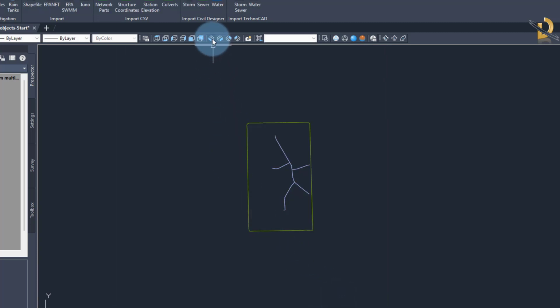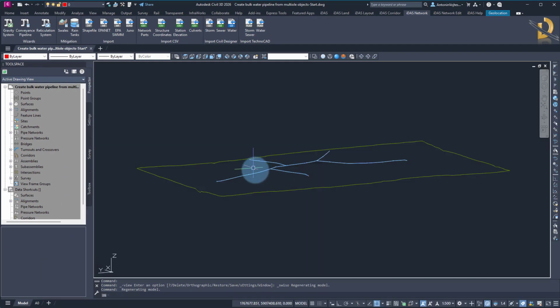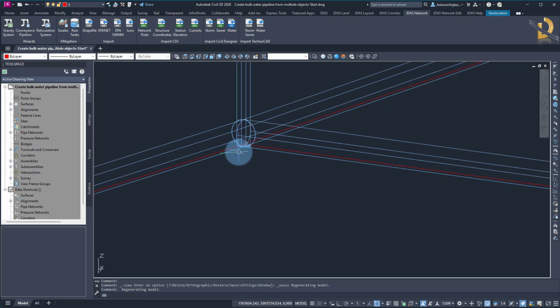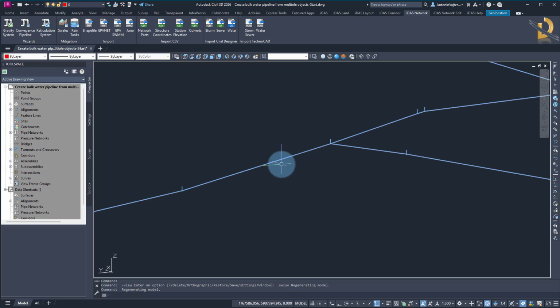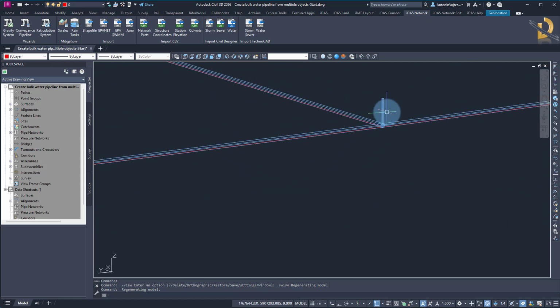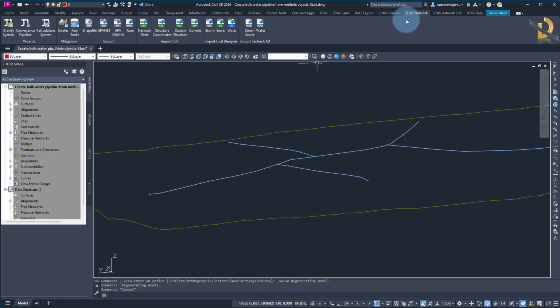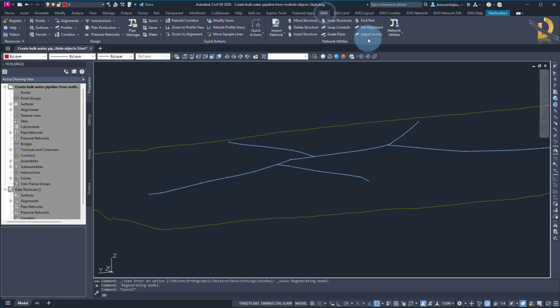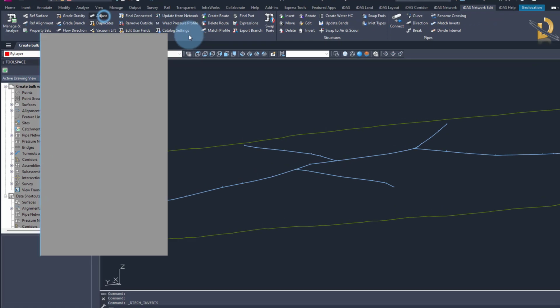Let me go to 3D view to see the result, and I will tilt the view and zoom in closer because I want to see if the pipe invert is matching the source object invert. If you don't like the structures to be extended towards surface, you can adjust it. You can go to IDA's command adjust invert. If you prefer extended ribbon, you go to ribbon IDA's Network Edit, and then you go to Adjust.